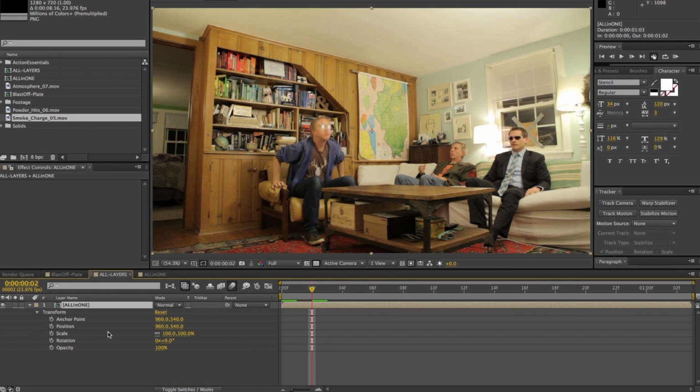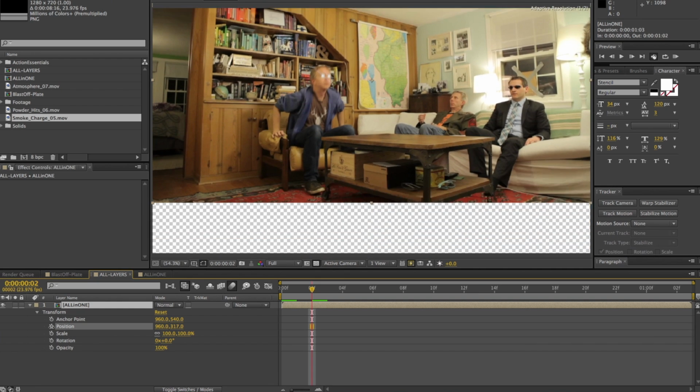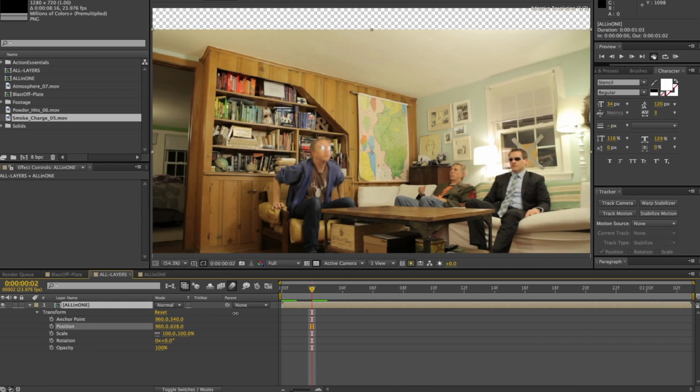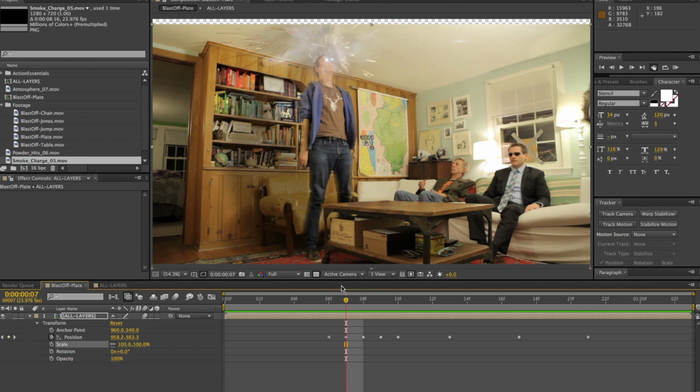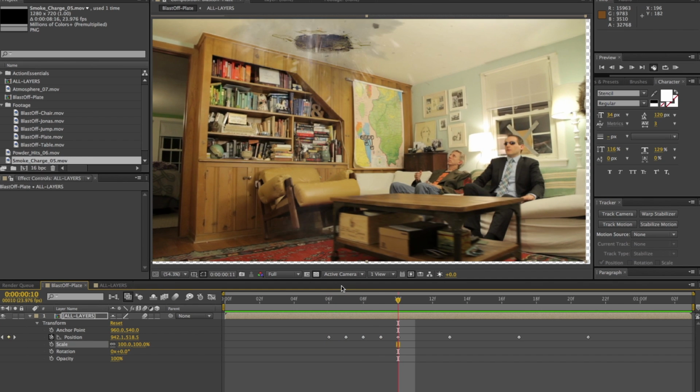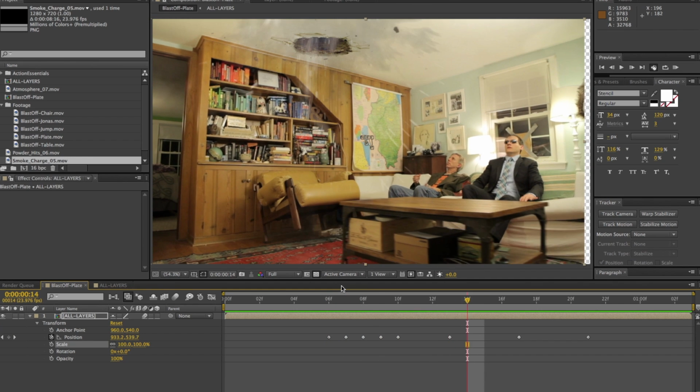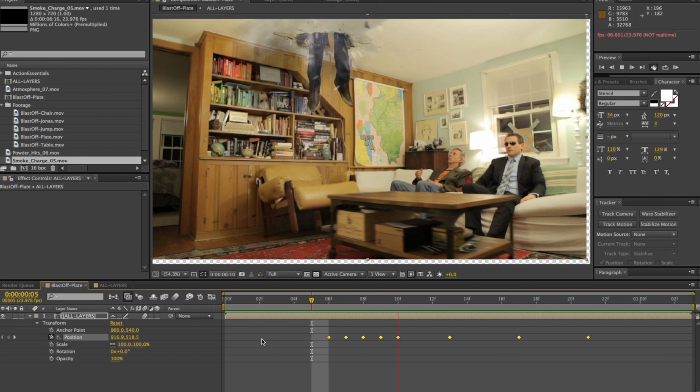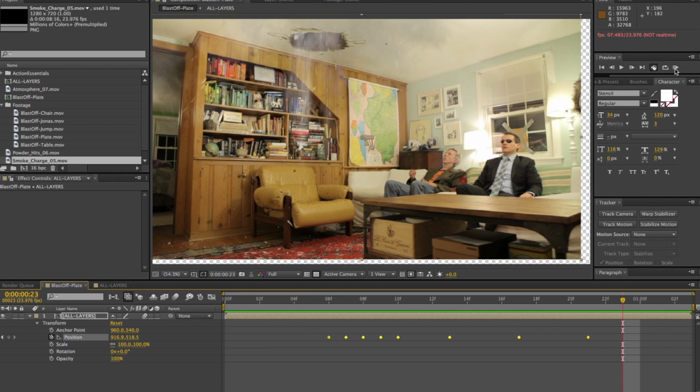So in transform, you can go into position and move it around. And then if you're gonna keyframe those, you reposition it every frame and add a new keyframe so that the image shakes around really fast. Makes it feel like Jonah's bursting up off the floor, shook the camera really hard.